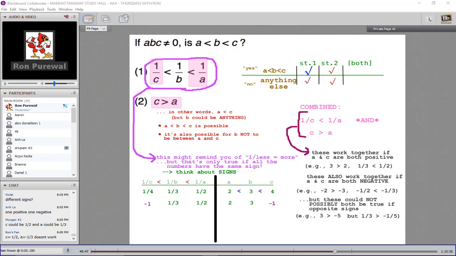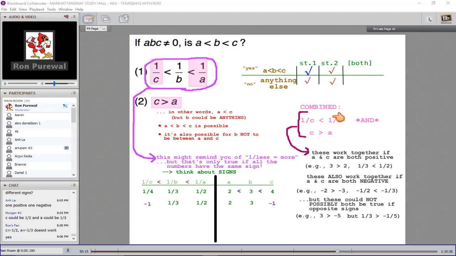Oh yeah, no, you have to switch those. -1/2 is not greater than -1/3, so you can't use that. If you're going to use those numbers, then C would have to be -1/3, and A would have to be -1/2, and they're both true. So that would also work.